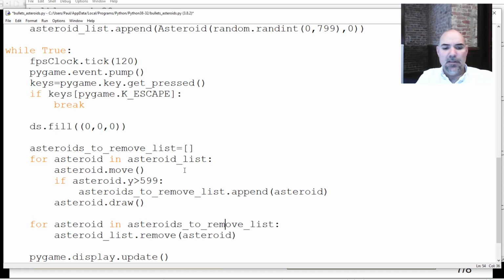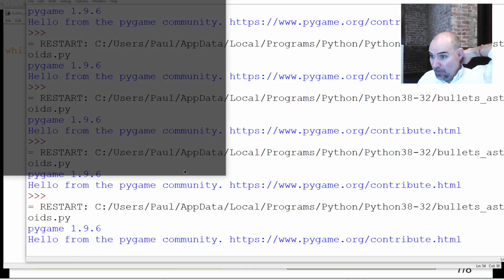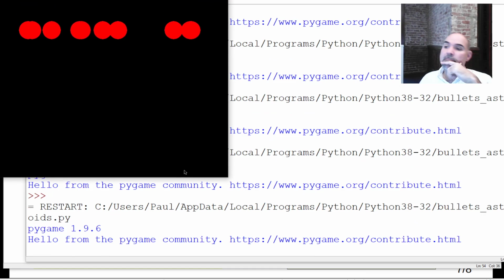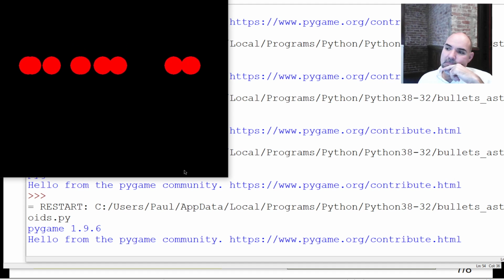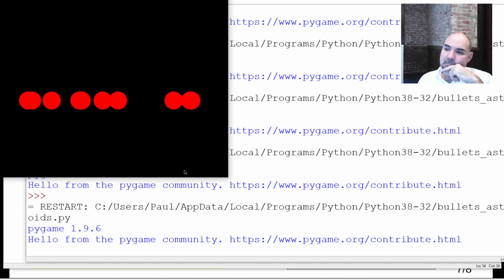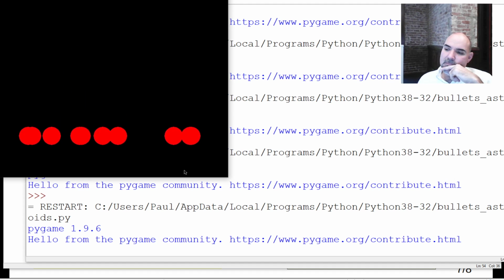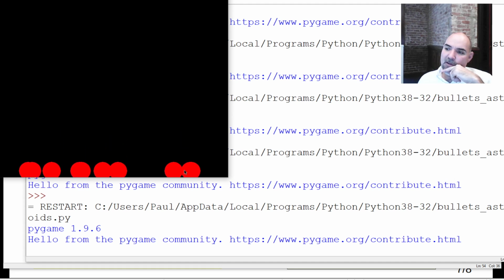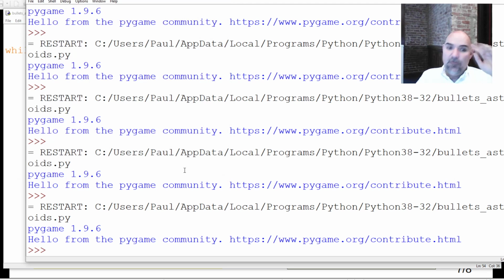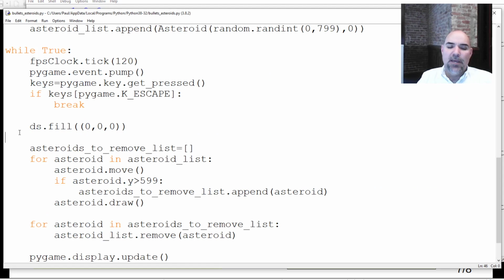And now what we'll see, let's run that one more time. We'll see our 10 asteroids starting at the top. And then you'll see when the center of them reaches the bottom, they all disappear. So now the list is empty. And so if we wanted them to kind of transition all the way off the screen, we could do that. But I think that what we have here shows that they're all definitely disappearing. So this is good. So this is the kind of thing we're going to do for our bullet collision stuff.